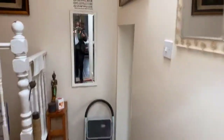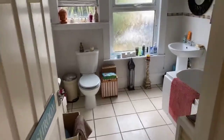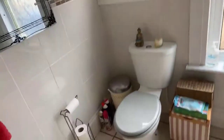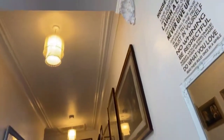Coming through here into the bathroom. A nice size, nicely appointed, with tiled floors, a P-shaped bath, and a shower overhead. We're fully tiled in this bathroom, which is easy to keep clean. Fully double glazed and gas centrally heated. There's also a WC and a heated towel rail. And just notice the beautiful features on the landing there — this property has some really beautiful period features.